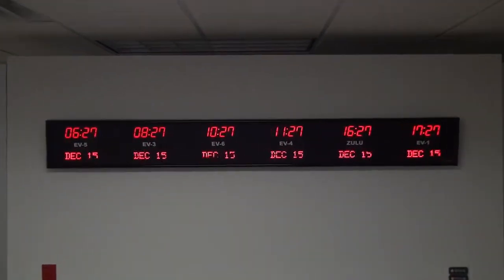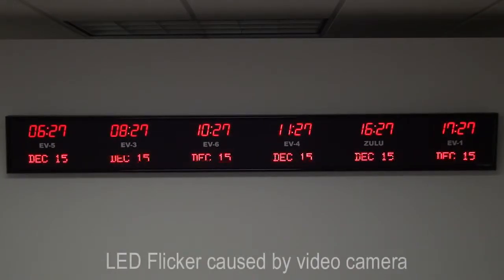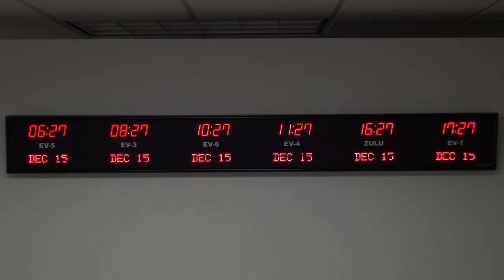The dimensions of the clock are 78 and a quarter inches wide by nine and a quarter inches tall by two and a quarter inches deep. Each time zone clock is handcrafted in the USA. The 6637E is available for purchase on GSA Advantage, DOD email, or through our website at brgprecision.com.